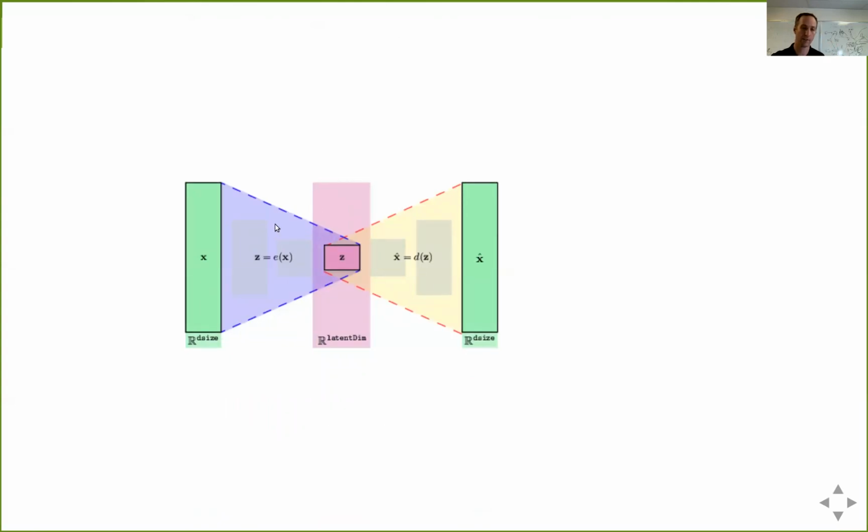So first you have an encoder. It takes the model state and it encodes it into the latent space. So Z is the encoded model state. Then you have a decoder, which takes this encoded latent space vector Z and reproduces the model state. And you train the autoencoder, which consists of both the encoder and the decoder, to try to get as close as possible to an exact reconstruction. So you want X hat, the output, to be very close to X, the input.